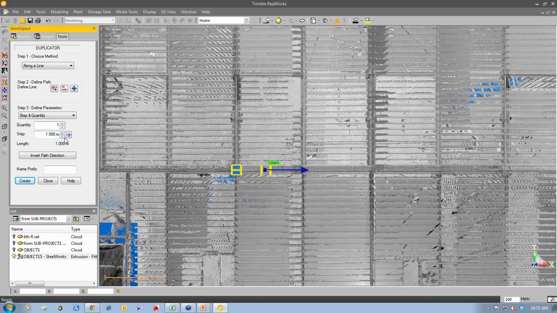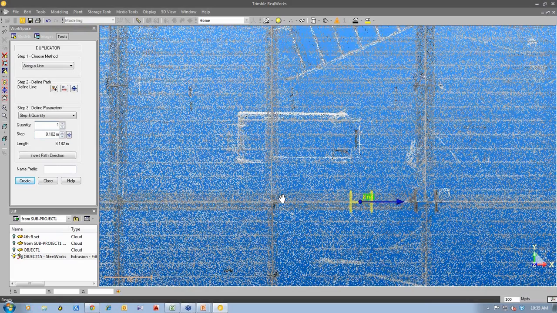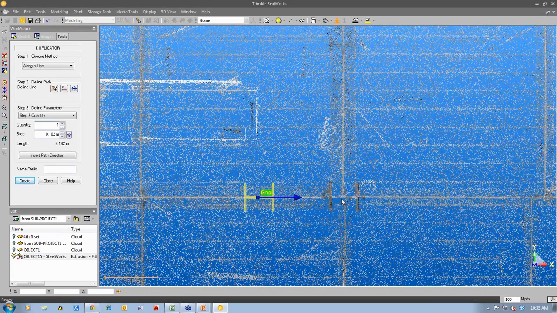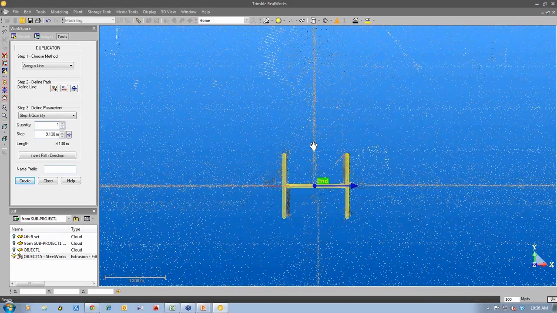Now I can type in a distance, I can pick the location, or I can simply slide it to the location itself. So I can grab this beam, and you can see where the support beam, or the support column, is here. I can slide it into place right over where it's located.